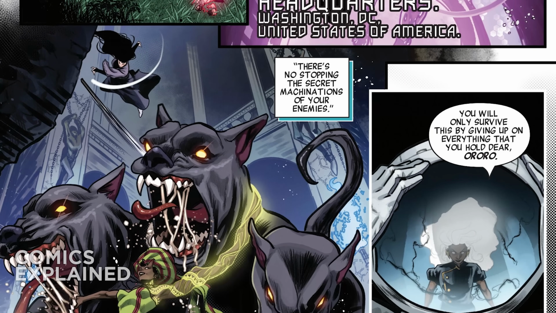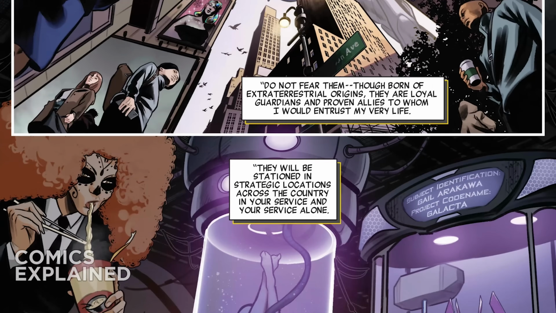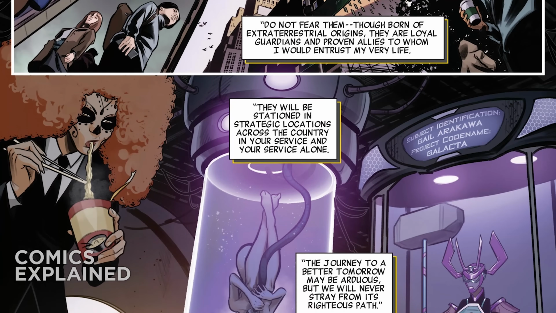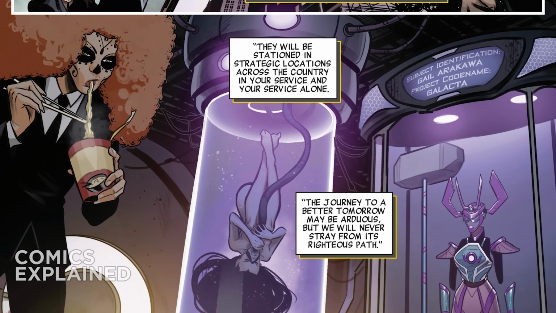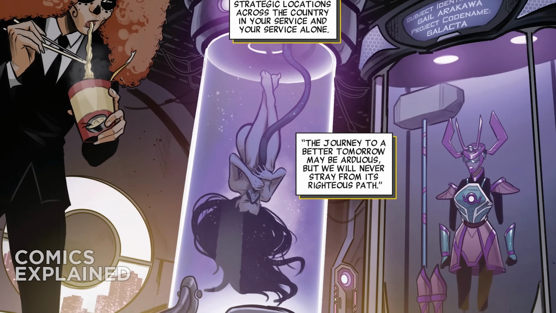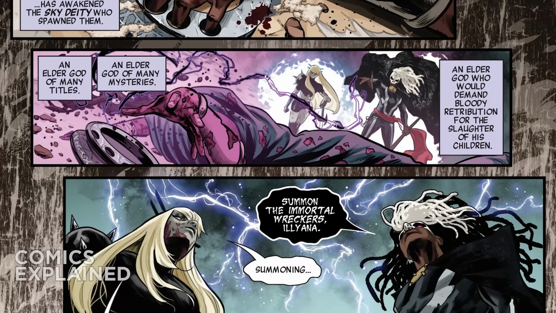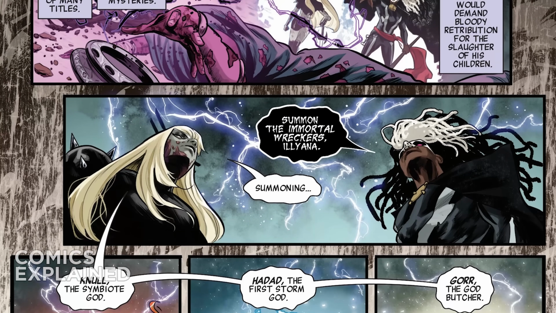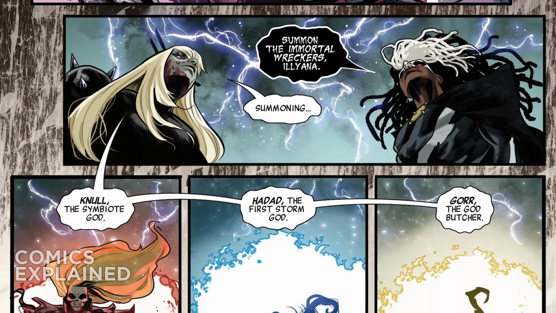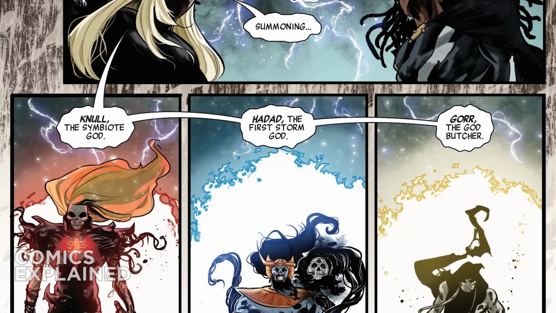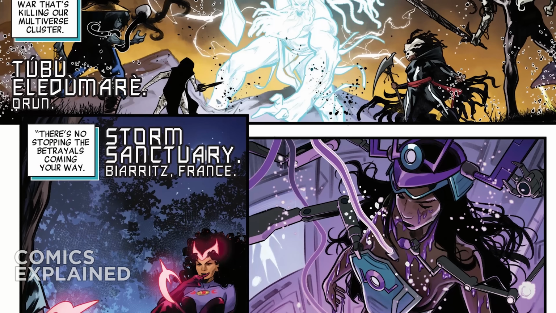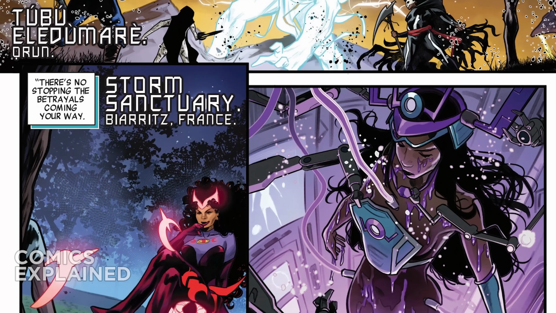Because we're seeing like Galacta, the daughter of Galactus, she's been a part of this for a little while, albeit just floating in a tank held by the FBI. How the FBI is able to keep the daughter of Galactus contained, that's something that we have not gotten an answer to yet, which seems kind of crazy. But the bigger point that she's making here, and this is very, very ominous, the War of Mistress Death on the Marvel Universe and the greater multiverse as a whole, because keep in mind, this isn't just one single universe where it's happening. There's no escaping it.